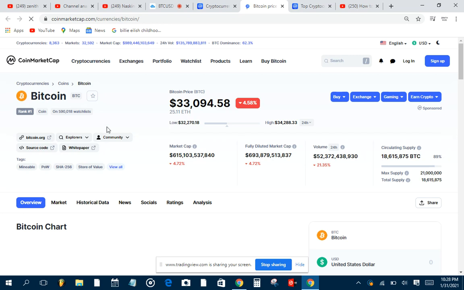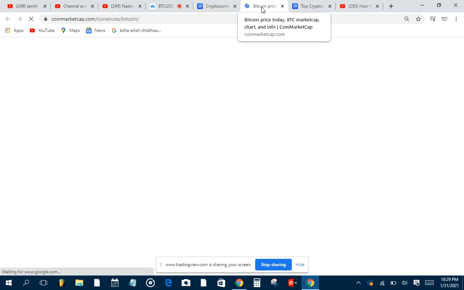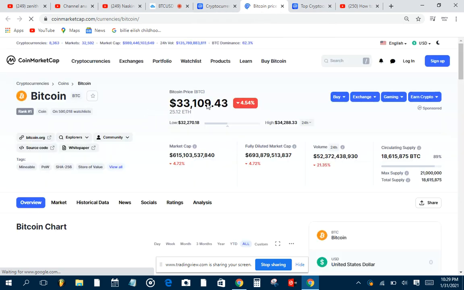All right, so once you click on any of these on CoinMarketCap, you can see real-time information about your coin. This is where you can get a lot of information. You can see it is ranked number 1. It is a coin, of course, and you can see the source code. If the cryptocurrency you're holding doesn't have a source code, guys, you're being scammed. It's fake. It's not a crypto, it's something else. So go find out what it is. But if it has a source code, it is open, it is decentralized.